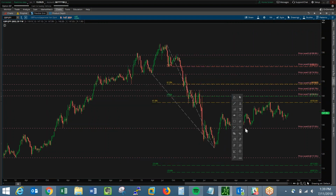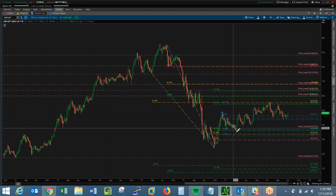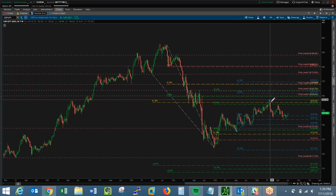Okay, now obviously this is the higher time frame, right? This is the weekly. What do you know? We already filled the ABCD. Okay, this is great fib structure. Really, you can't ask for much else. So we get our run up. This little spike here fills our ABCD pretty perfectly, and then we come back down right into fib structure, coming off this zone here.